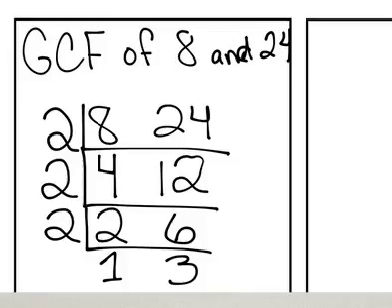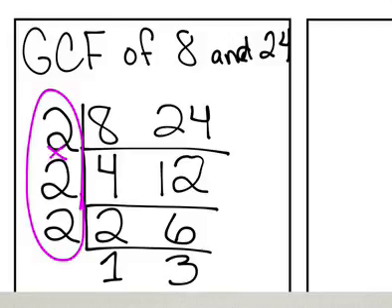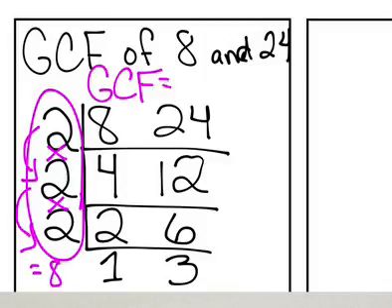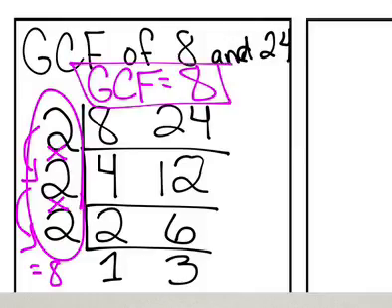But you're probably saying to yourself, but we still haven't found the GCF. Once you're able to stop dividing, there's one last step. We're going to scoop up all our numbers on the side here. And since this is a birthday cake, we need some sprinkles. Or the official math term is multiplication signs. And then we simply multiply all of those numbers on the side together. 2 times 2 is 4, and 4 times 2 is 8. So we can say that the greatest common factor of 8 and 24 is 8. And that is the birthday cake method.